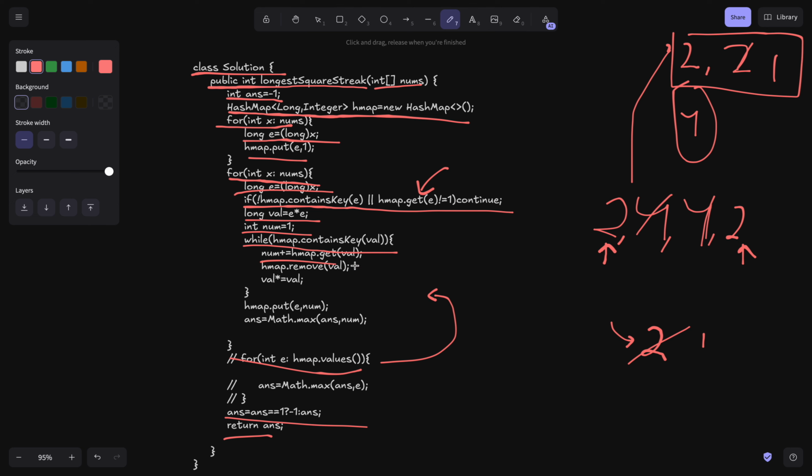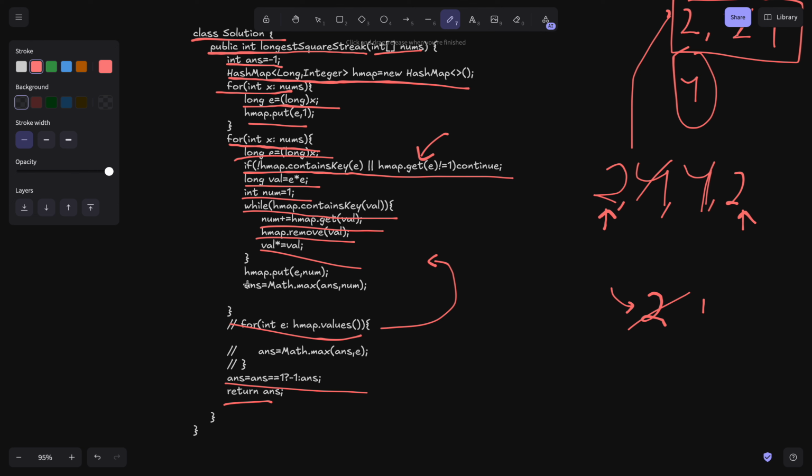I will add the value of that particular key from the hash map to num, and I will remove that value and update the value to its square. After performing this, I will put in the hash map the element comma -2, the current element. And at last, I'm updating the answer as the max of answer comma num.